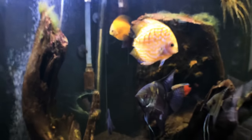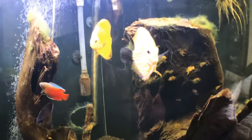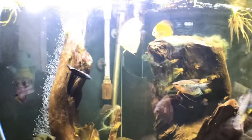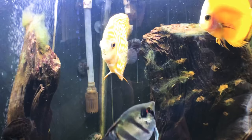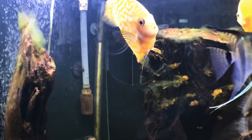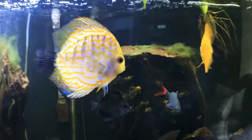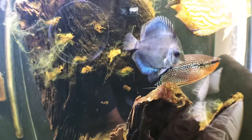So what kind of causes this? What makes a discus get peppered? And this is my fault for not doing research before I bought these discus. If you notice, I have a black background and dark substrate. Discus get this peppering because of camouflaging — they camouflage into their environment, and that's what gives them these ugly black spots all over their body. A bunch of fish camouflage like this. This is my other little discus.